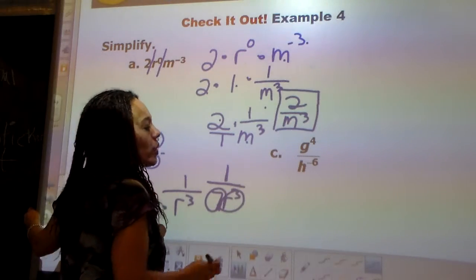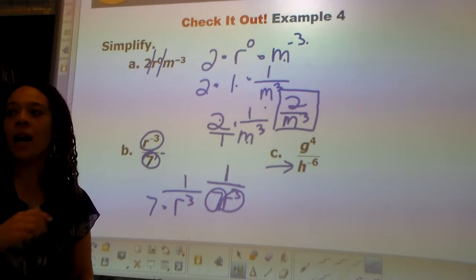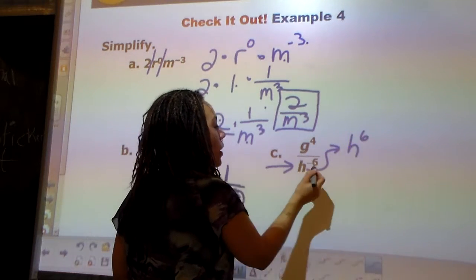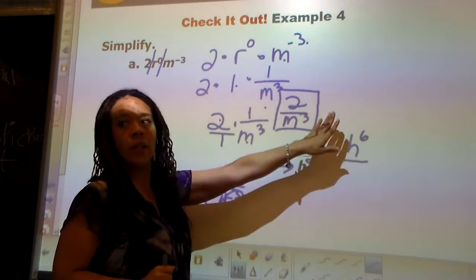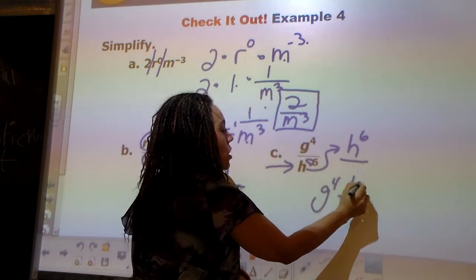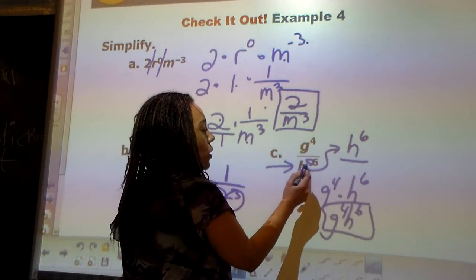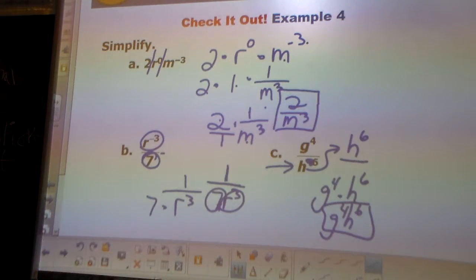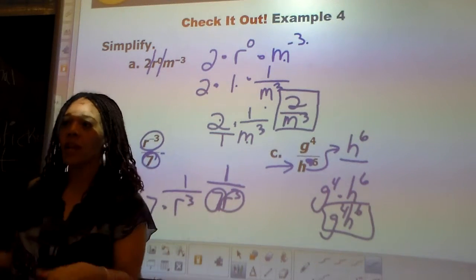Now over here, we see a negative in the denominator this time. Remember, when the negative is in the denominator, we have to put it up into the numerator, rewritten without the negative exponent. All right? So now it's no longer in the denominator. So now I have g to the 4th times h to the 6th, which literally is just g to the 4th, h to the 6th. So we eliminated the negative sign and we just multiplied those two terms by each other as your final answer. I hope you're getting the process for how to solve these.